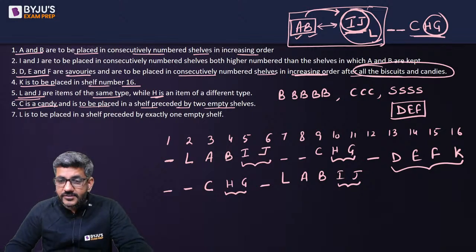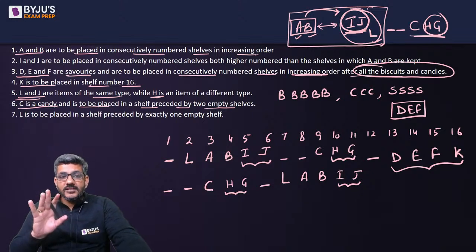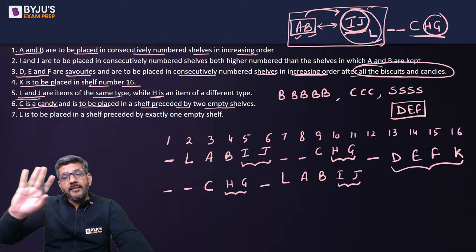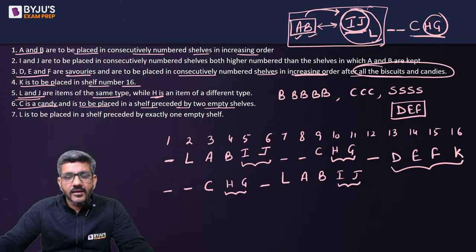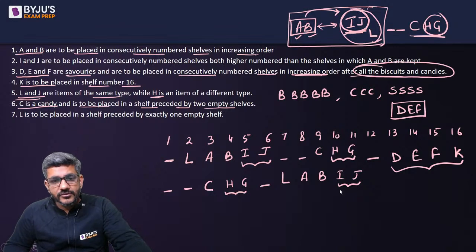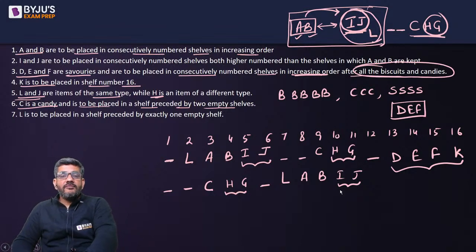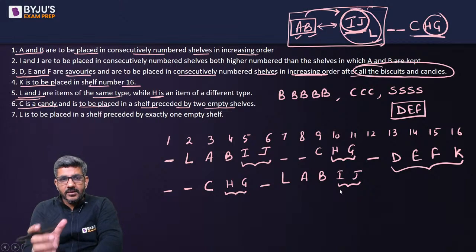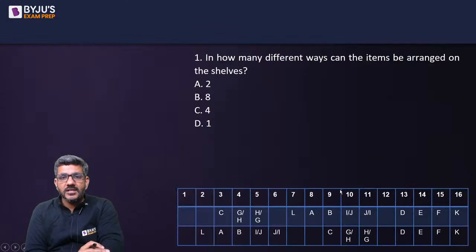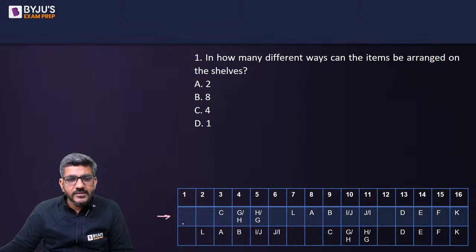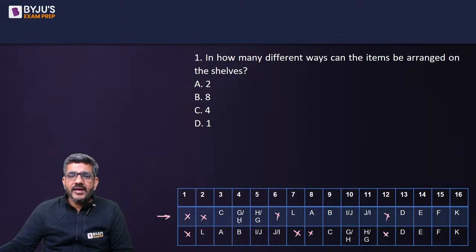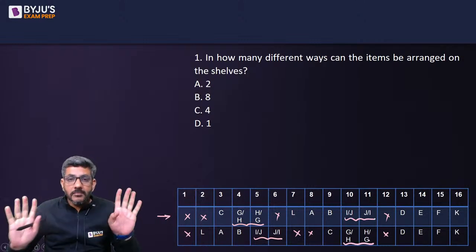Both of them are a possibility in this case. Hello, Amritanshu. Good afternoon. I hope it is understood. So these are the two possible cases. In the end, savories will definitely be D E F K. Everything else is possible in two ways, which are the cases we have made. I have done all of this in a table, but I'm sure you have understood the arrangement till now. These are all empty shelves, basically. About H and G we do not know, about I and J we do not know. The rest we know.